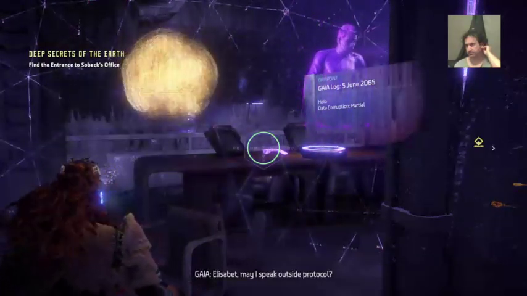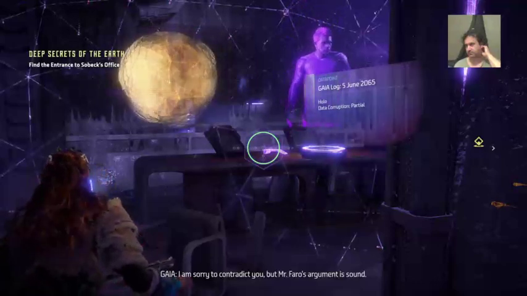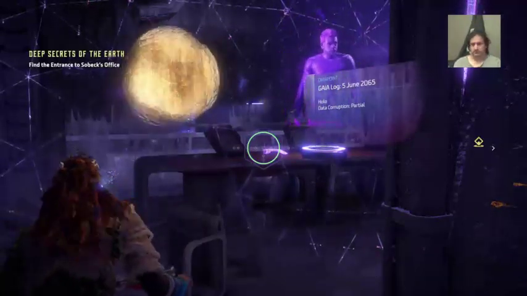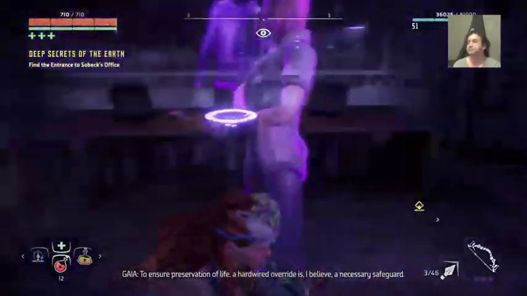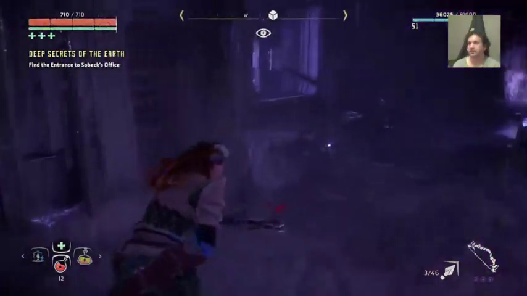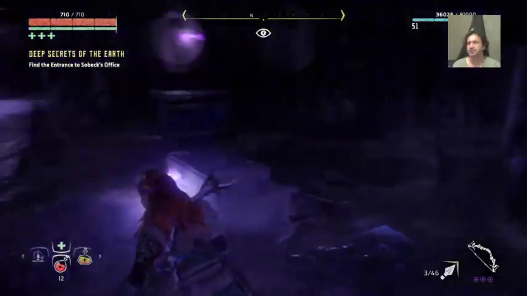Elizabeth, may I speak outside protocol? Of course, Gaia. Go on. I'm sorry to contradict you, but Mr. Pharaoh's argument is sound. At this point, the development of my psyche is not entirely predictable. To ensure preservation of life, a hardwired override is, I believe, a necessary safeguard. There. Satisfied, Ted? Jeez, Liz, just do what it says. Well, yeah, let me suggest the safeguard that you should install in me so I don't kill you all. Yeah, we could trust that.